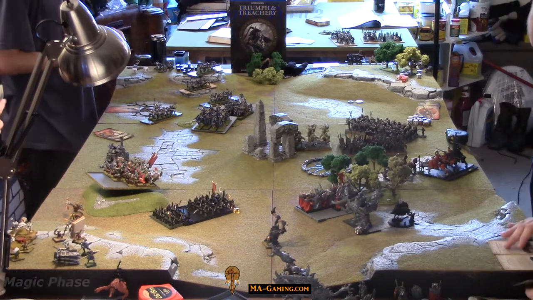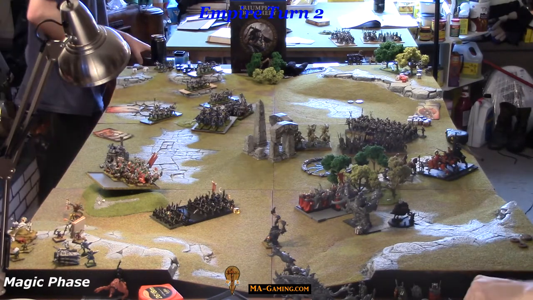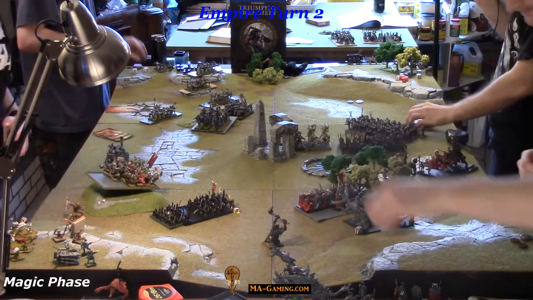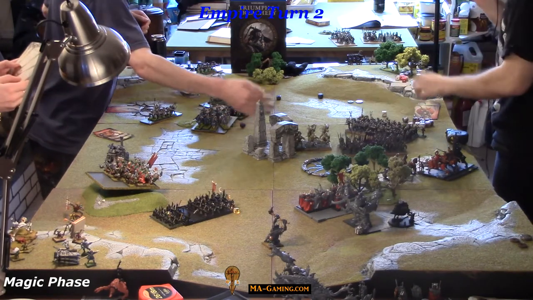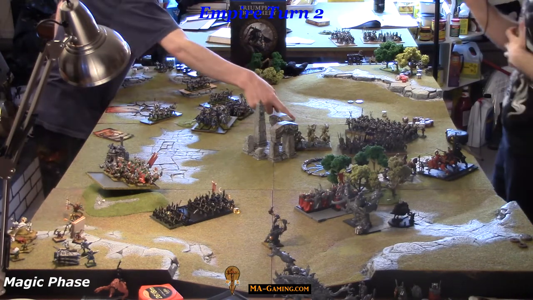Yes. Yeah, magic. Who is my enemy for magic? I'm declaring me my enemy. Okay. If I have to. For the magic. Double ones. Well, don't worry. I have one dispel dice and no channels. No channels. Signature on these guys.